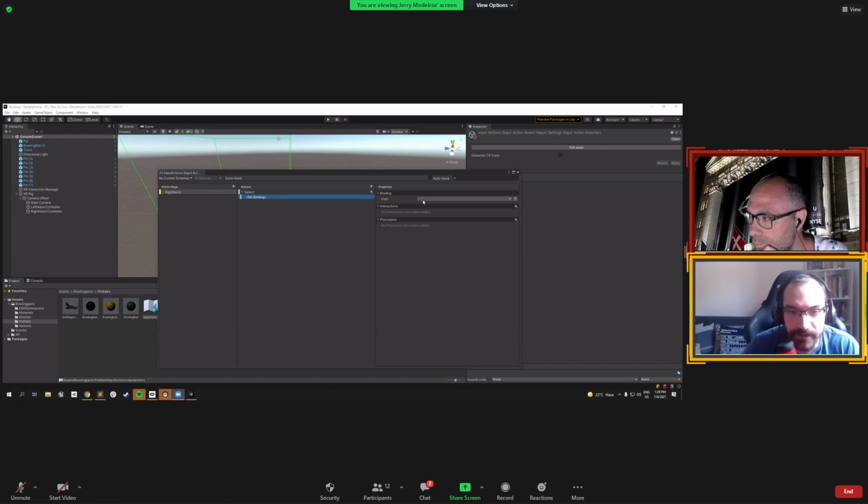I can select here, for example, I can just go here and select what is the type of controller. So say, for example, I want selecting with the mouse to be a press. Now every time that I press the mouse, it's going to trigger the select action. You can add more. That's what I was telling. You can make it work for multiple devices.